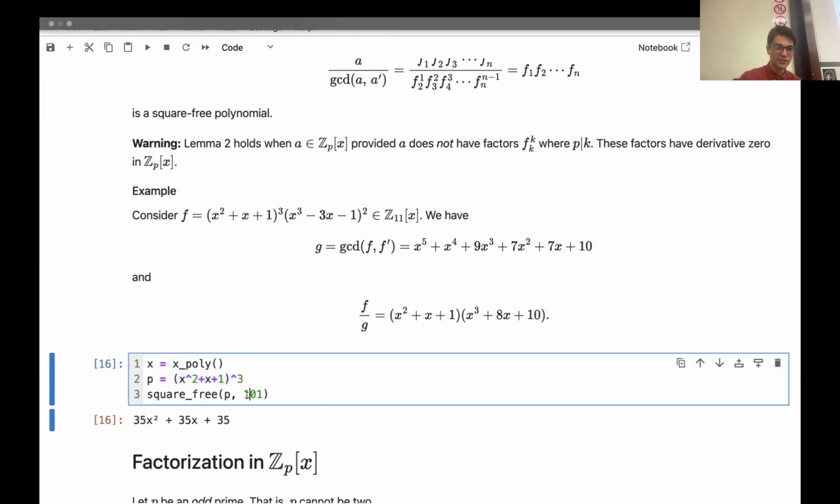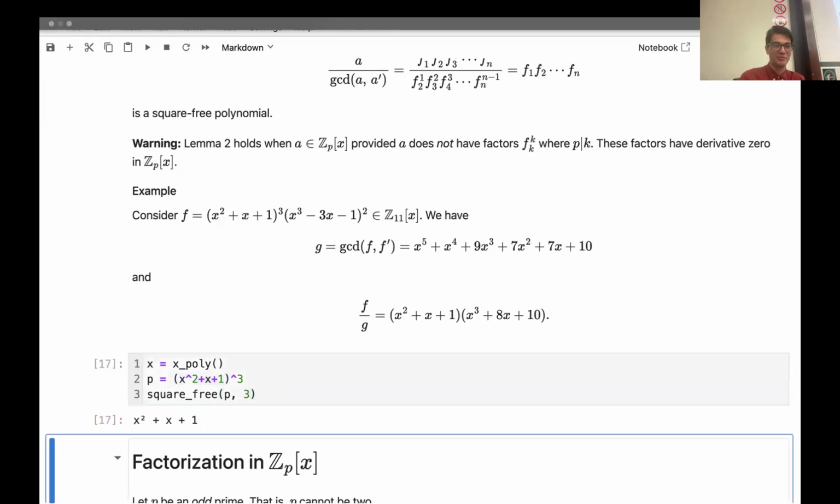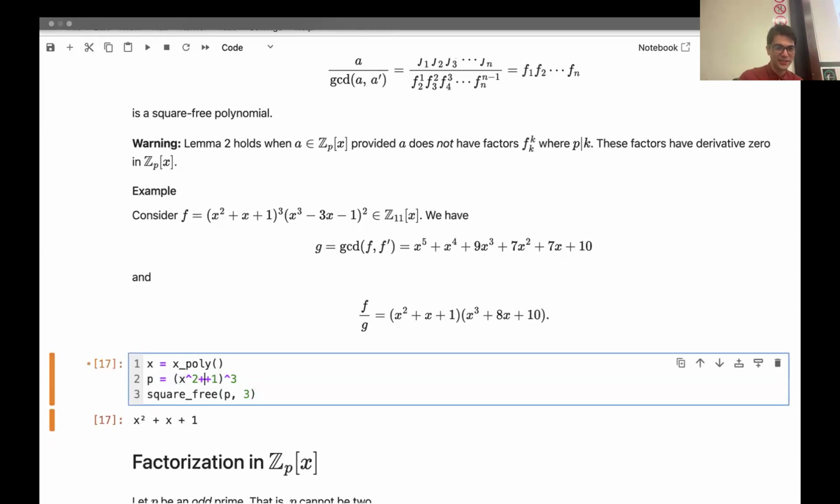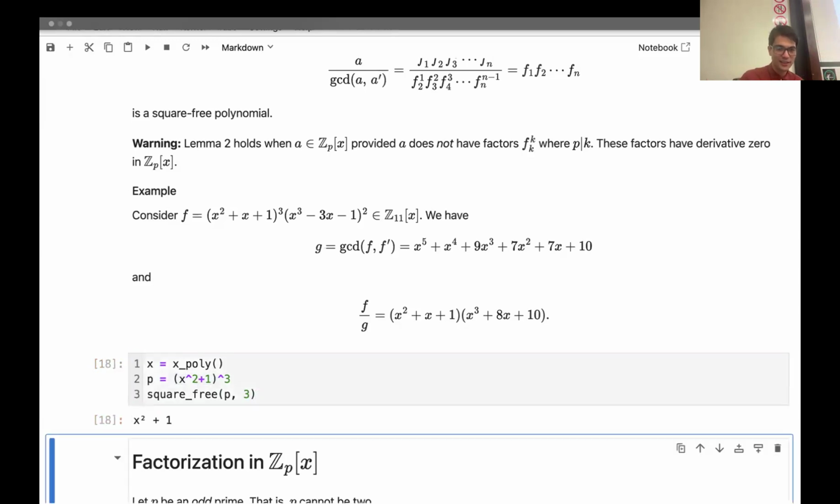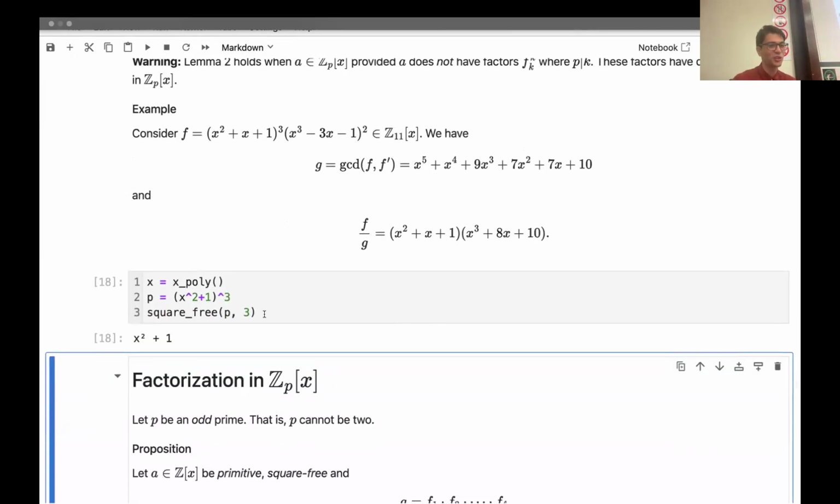Let's just see if this will work mod 3. I don't think it will. Oh, I got lucky. Why did I get lucky? Well, let's not look a gift horse in the mouth. Oh, because I fixed this. Yeah, in my code, it's fixed. In your code, it will be broken. Sorry about that, sorry for making my software more fully featured when demonstrating it. But I think this shouldn't work for you.